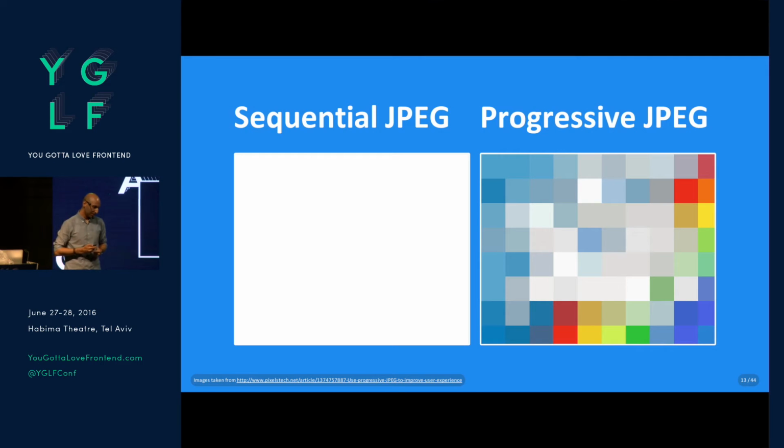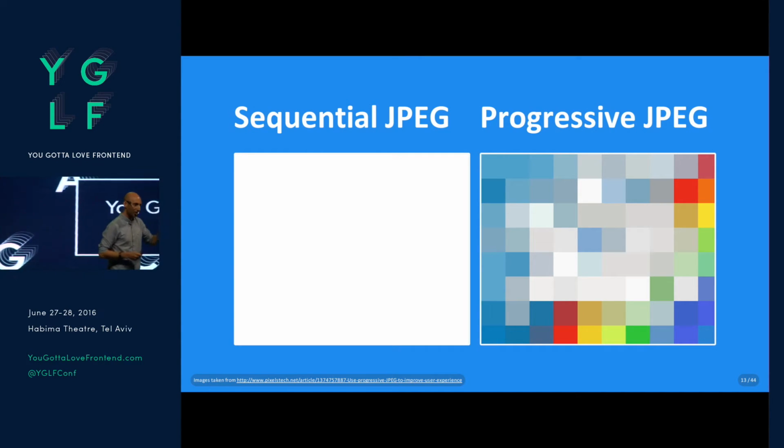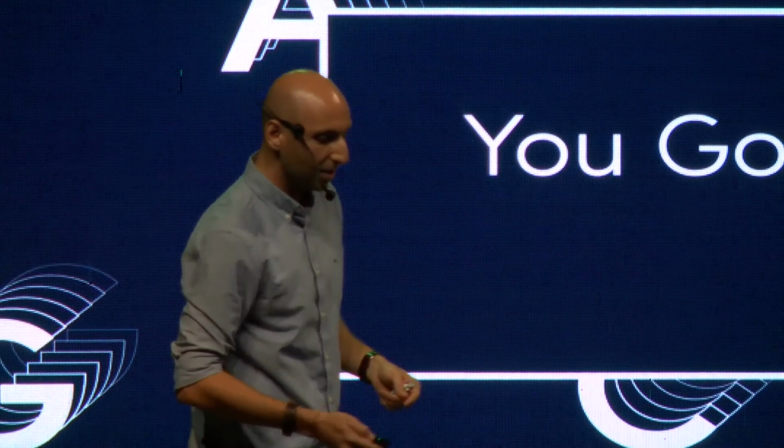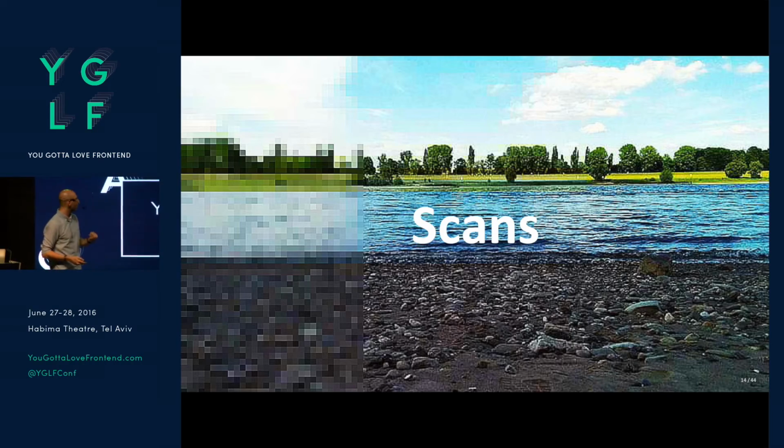However, we can do more than this. Now, we have 2 kinds of JPEGs on the web, and I'm talking about JPEGs because we can primarily apply these techniques to JPEGs. So we have sequential or baseline JPEG, where the image just loads from top to bottom, done, right? And also we have progressive JPEGs, where the image appears fast in a bad quality, and then the quality gets better over time, right? Now, progressive JPEGs are better because we can actually show something faster. That's good, but it also depends on how we encode the progressive JPEG.